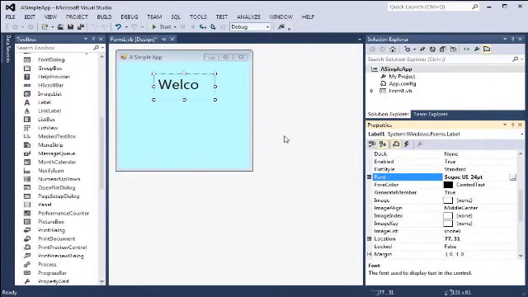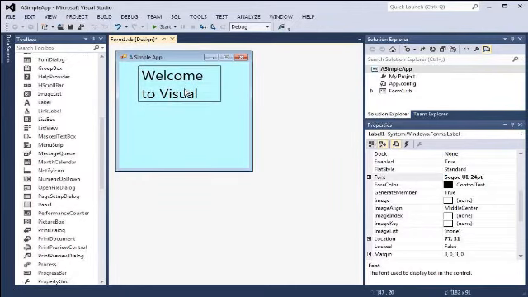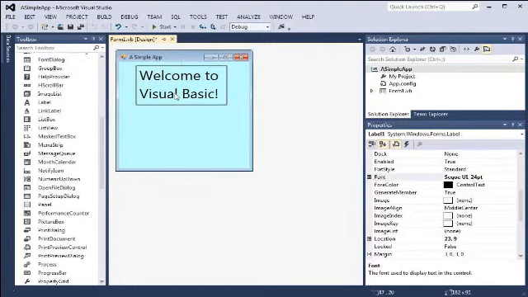And notice now our box has changed a little bit, and we're going to make our box even wider at this point. So I'm going to drag the sizing handles. I'm going to move it more to the center. And let's move the sizing handle some more. I'm getting it just about right.